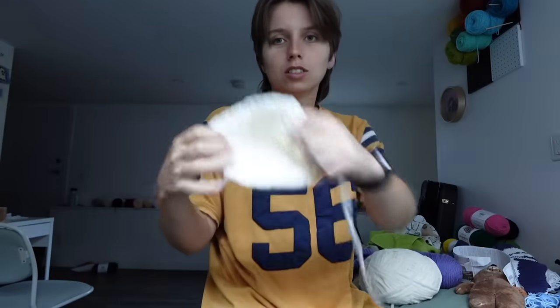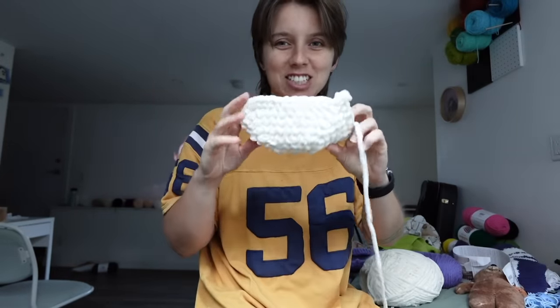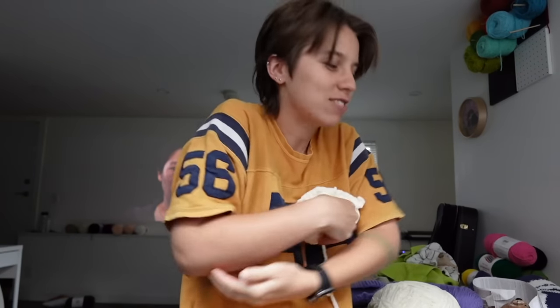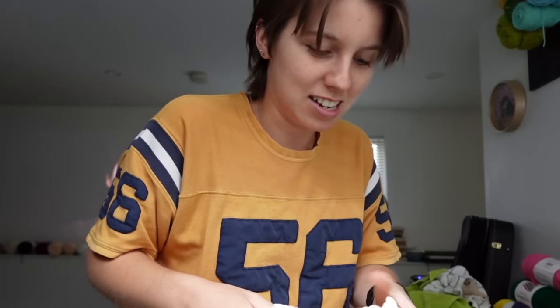I don't know how many increases I'll have to do. Maybe just an increase at every corner. So an increase in this stitch, an increase in that stitch, I think. I don't know. Okay, so I was wrong about the oval. This is going this shape, and then I was like, it's fine, I'll just make it this size. But then I was like, no, I wanted at least a cuddly size, so I'm going to get rid of all my hard work.